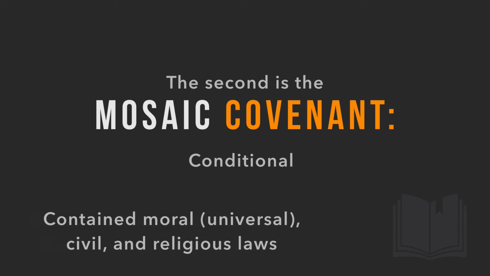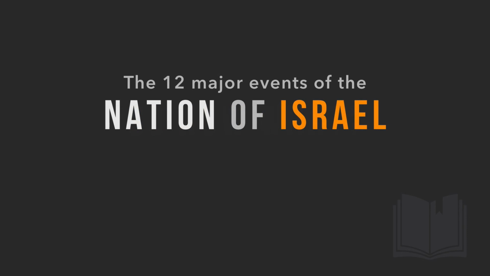And we have to remember this, because these covenants drive everything that happens after this. So where are we going now? Well, one of the things that we need to make sure that we get right off the bat are the 12 major events of the nation of Israel, because these 12 events shape the complete biblical storyline when it comes to the salvation history of God's people. The major events that the Bible records, the people that God used, their obedience, their disobedience, all of these things are wrapped up in these major events. So we need to know these events.